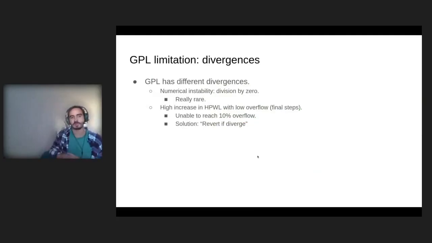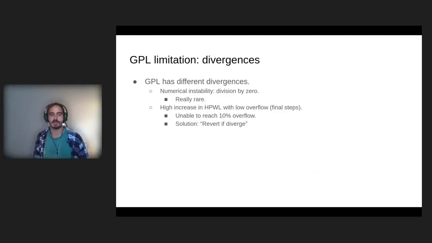All right, so a limitation for GPL is the divergences. Sometimes they happen and we are unable to find a solution to the placement. We have 2 types. One is a division by 0 or infinity, which usually happens when a user does something wrong.